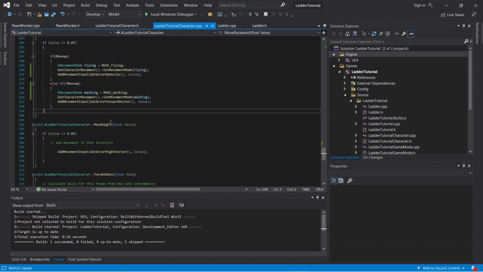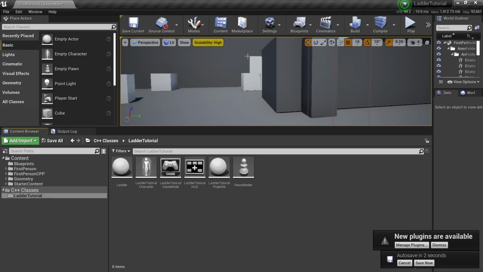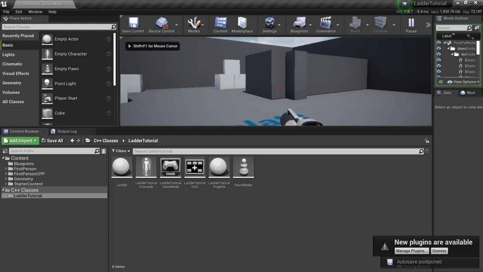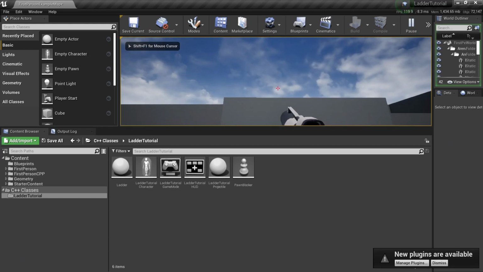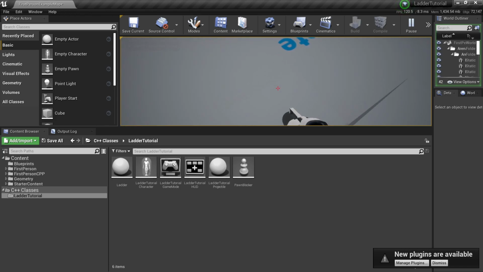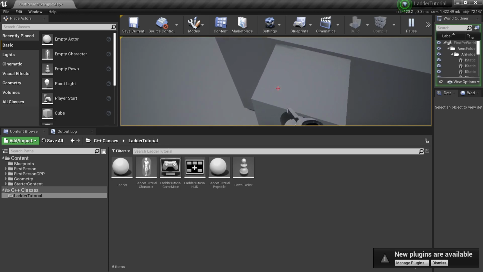So here's this ladder, and let me go back to the end result again. All right, so you go on the overlap. I'm entering the overlap.